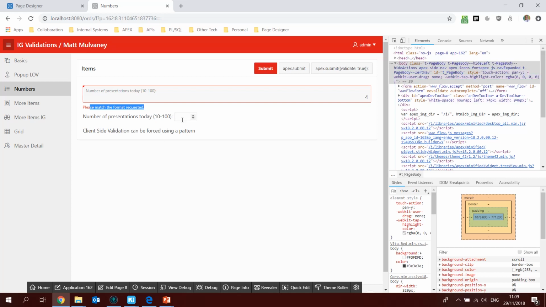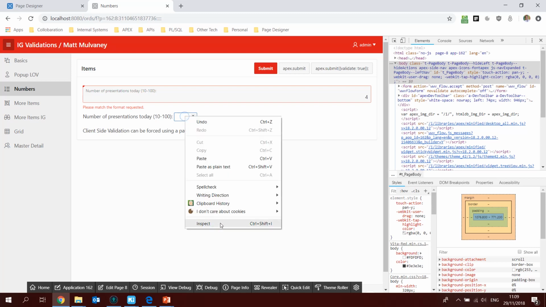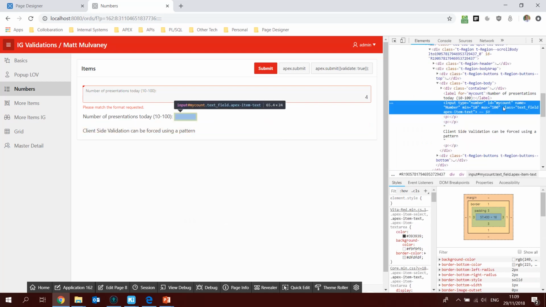Okay. And before we move on and do the recap, this is actually a number field. Again, Apex doesn't use this, but it supports the min and max, and it's also got something called step. So the default is step of 1. I can't go below 10, and I can't go above 100. Okay, but Apex doesn't use that one.